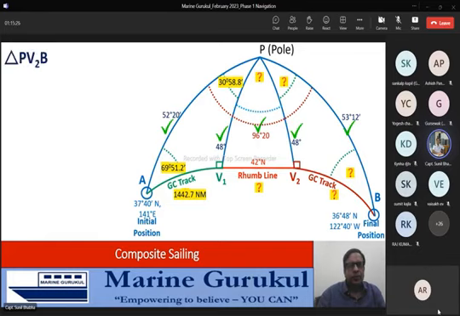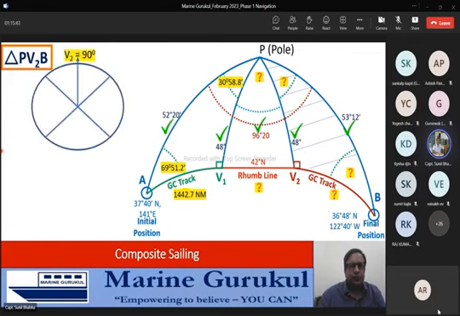Now we can solve the triangle PV2B to find the missing parts therein. The triangle is shaded, so this is the triangle in question. So we first make the cartwheel for right angled triangle, right angled at V2. So this is the cartwheel with V2 being 90 and other parts being filled in the cartwheel clockwise from V2. Now we identify the known parts. Known parts are PV2 and PB. So PV2 and PB are known to us. Other three can be calculated. So we have question mark out there.